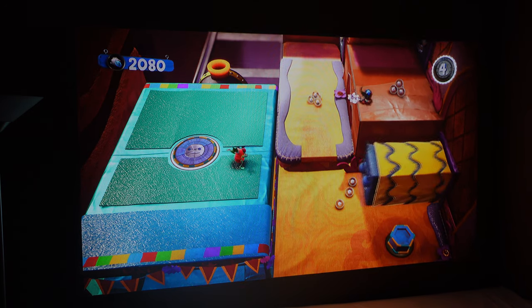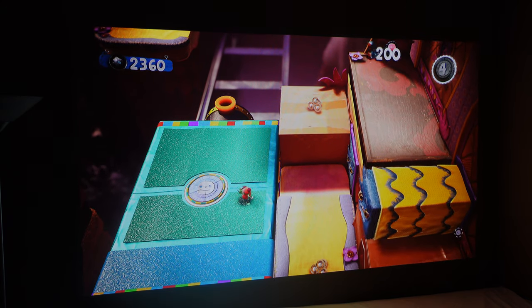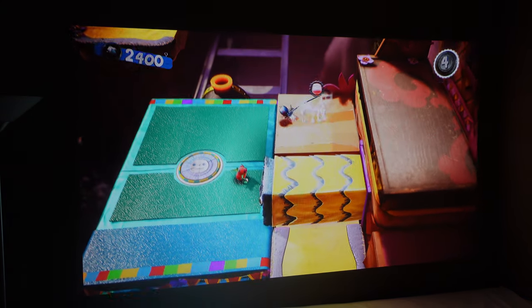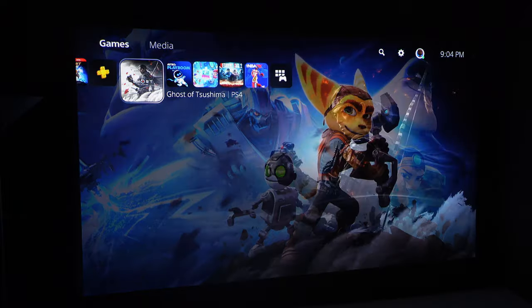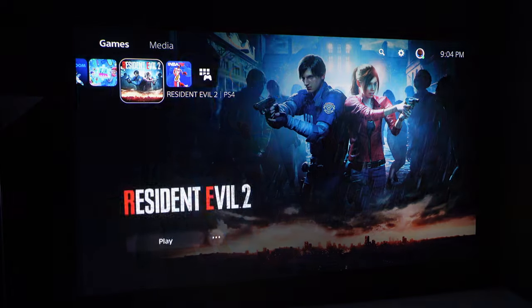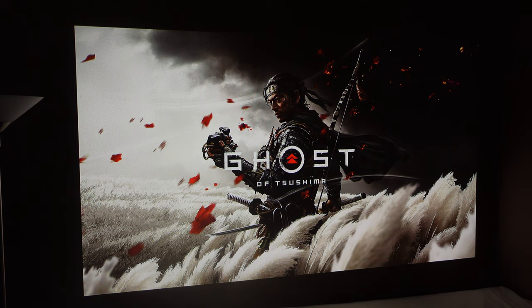Let's jump to a more high-end game. Going back to the main menu, let's load up Ghost of Tsushima — even though it's a PlayStation 4 game. The game app supports HDR, but HDR won't be used because of the display. So this doesn't have HDR — it's not the end of the world, but it is something to know that this projector does not have HDR. This game is really, really pretty, especially when you get into the open lands with all the grass.